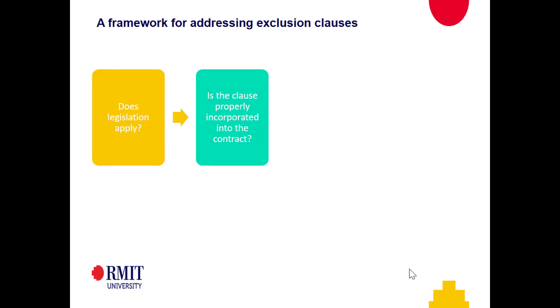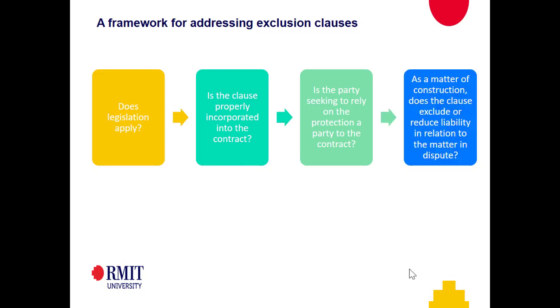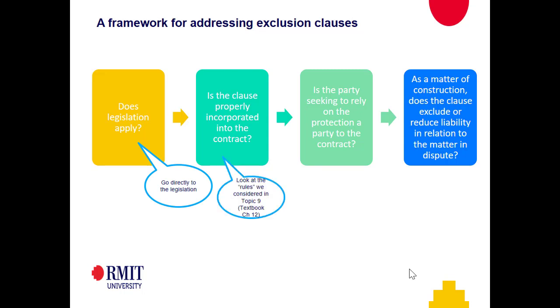Next is the clause properly incorporated into the contract. Is the party seeking to rely on the protection a party to the contract? And as a matter of construction, so as a matter of reading the contract, does the clause actually create that exclusion or reduction in liability? So basically, go directly to the legislation. To work out whether it's included or not, go back to topic 9. We've done that, so I don't intend to spend all that much time doing that.